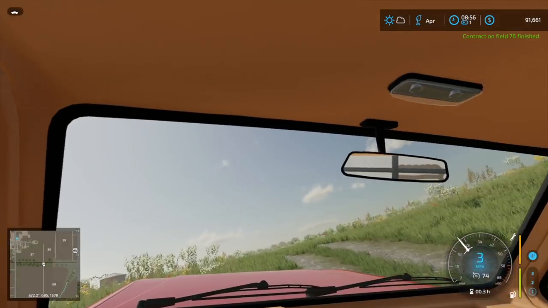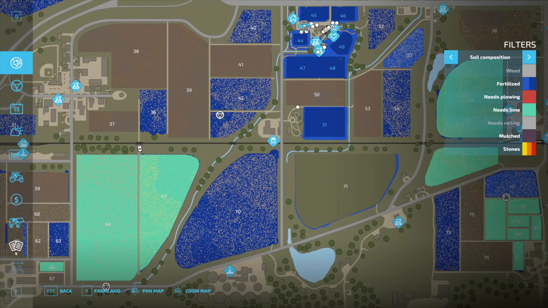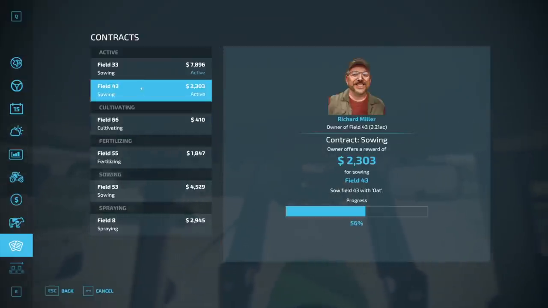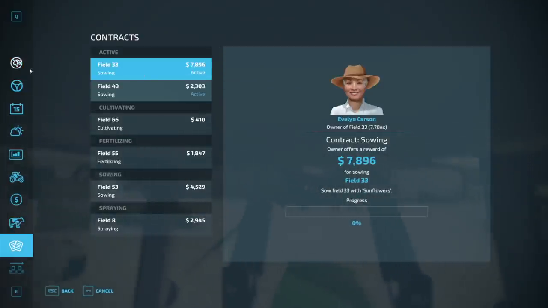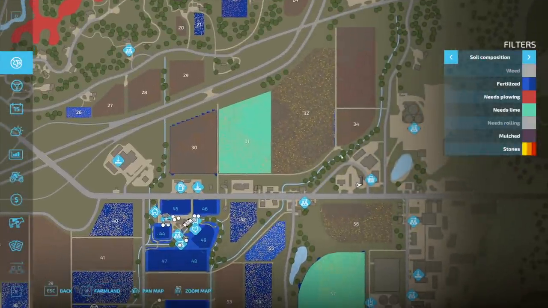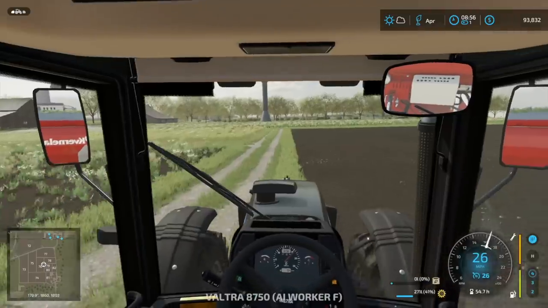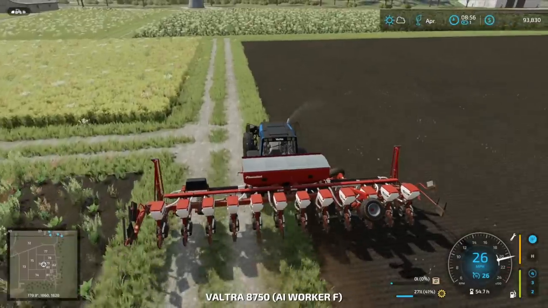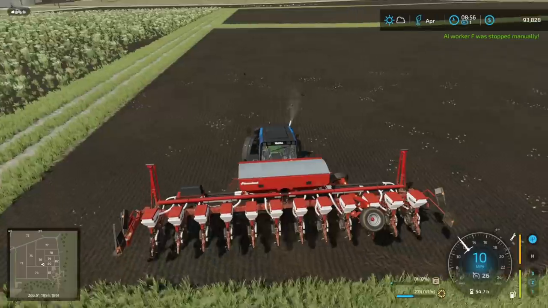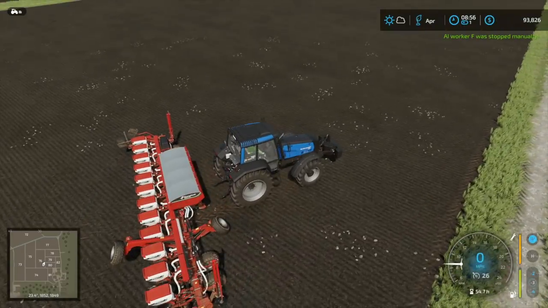Okay, contract on field 76 finished. All right, so let's go ahead, collect for that. And then finally, we're gonna have to take this guy up to field 33, which is right up there. All right, and that's gonna be this guy. Oh, he is booking.